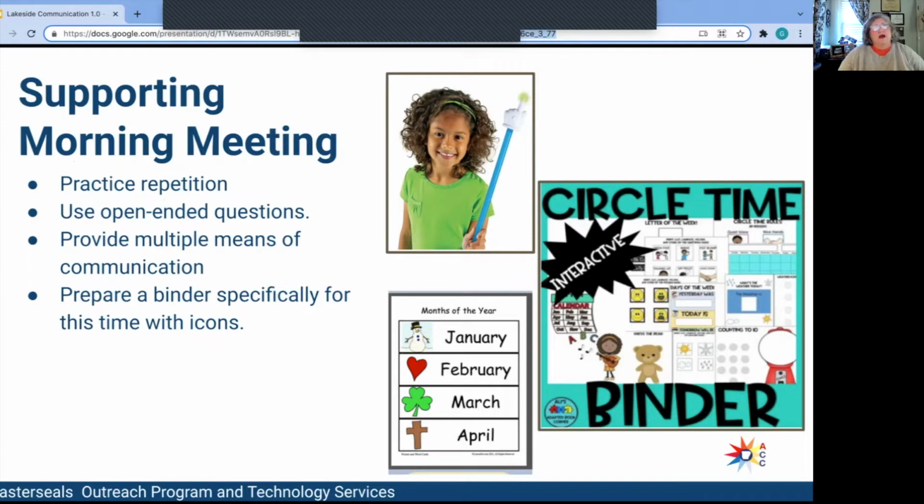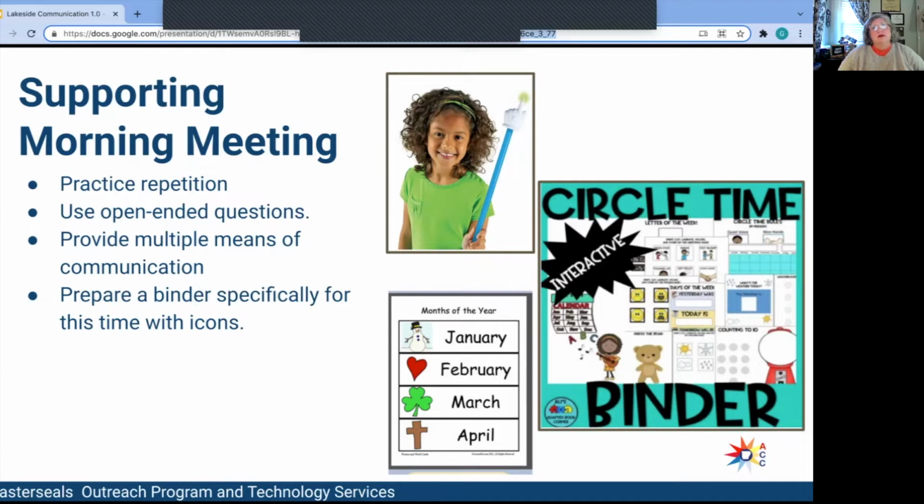How about providing choices? What does that look like during morning meeting circle time? Think about giving choices during morning meeting, such as what song to sing, or whether we sit or stand, or whether we clap or snap or stomp. We also provide choices by asking open-ended questions that several students might be able to answer. We use sentence stems, things that they can fill in the blank, by providing everyone the opportunity to respond.